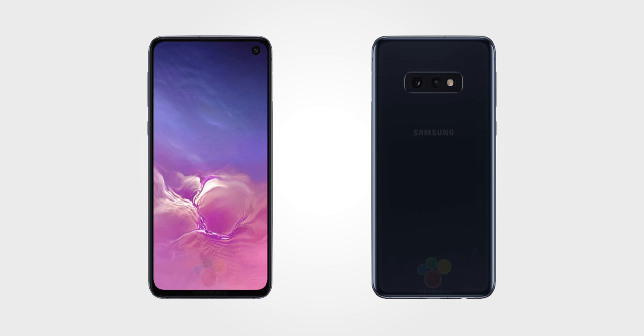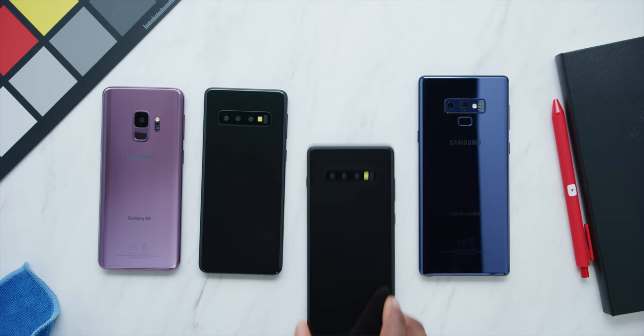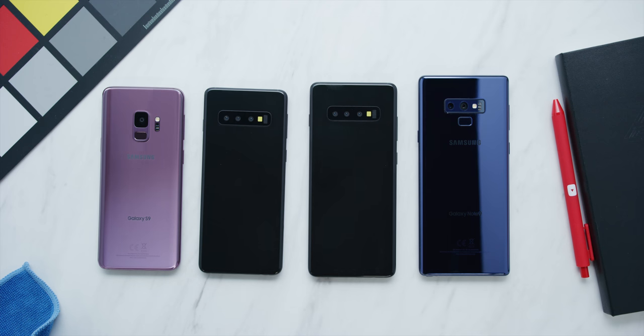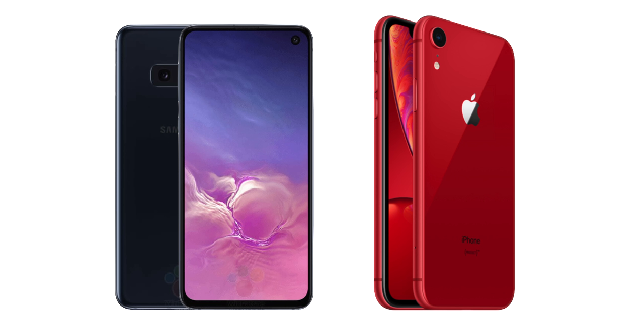We're expecting at least three phones: the Galaxy S10 being the standard 6.1-inch display with a 3500 mAh battery, the S10 Plus being the bigger brother with a 6.44-inch display and possibly a 4000 mAh battery, and then the S10 Lite, likely somewhere around a 5.8-inch screen. I don't have a model of it, but from renders it has a slightly different shape, a single camera instead of multiple — you could basically describe it as Samsung's answer to the iPhone XR.